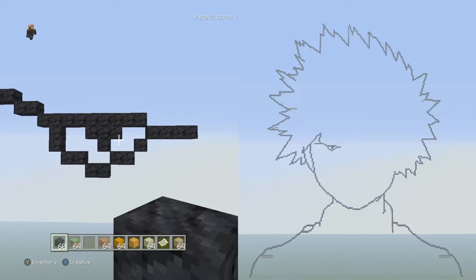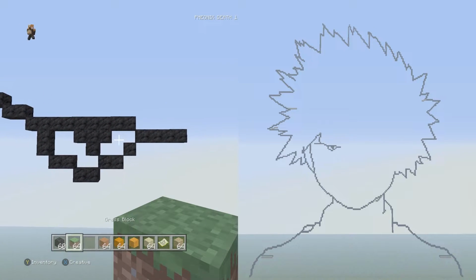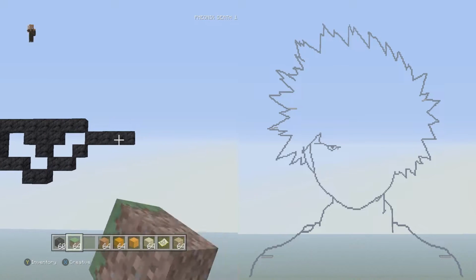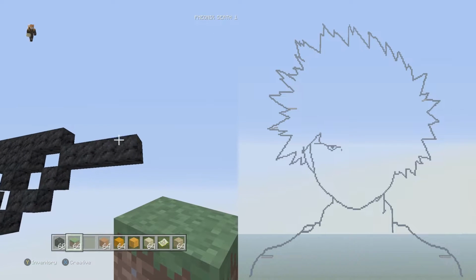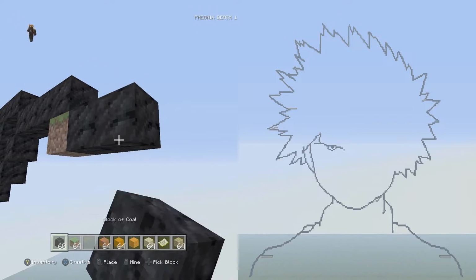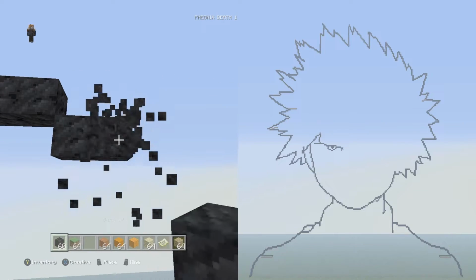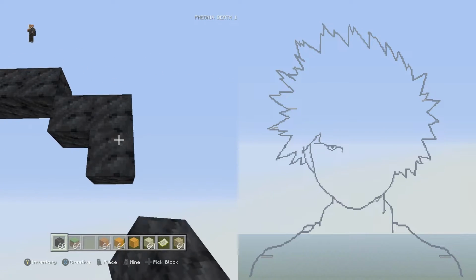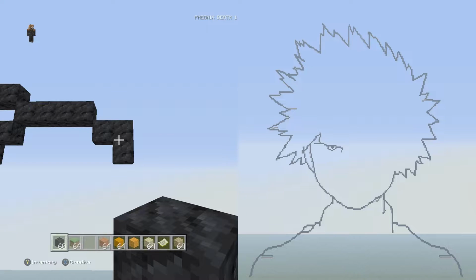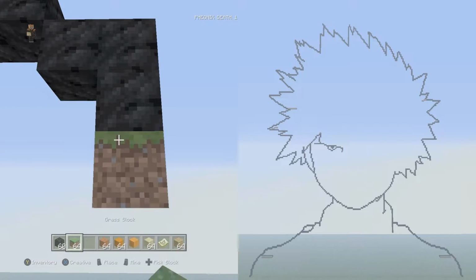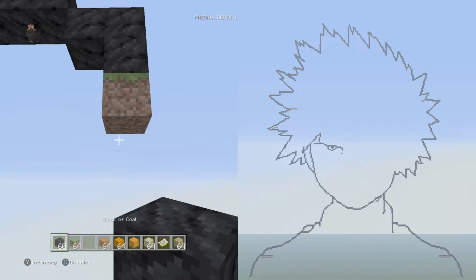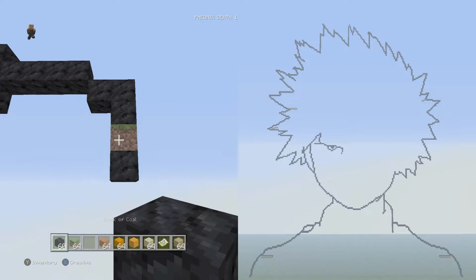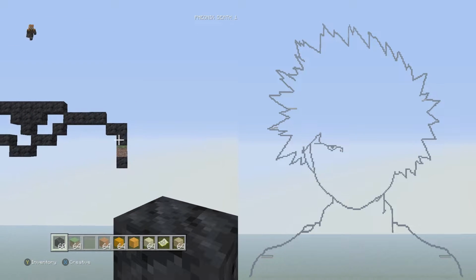but I don't remember. Anyways, now let's move over to the right side where we have the 4 flat hanging right here, and what I want you to do is go down and to the right from it, 2 flat, 1, 2, and from the right block and the 2 flat, we're just going to add 1 underneath, and then we're going to put 1 grass block underneath that, and then another block of coal underneath that. And that's how we branch the top of the eye to the bottom of the eye.